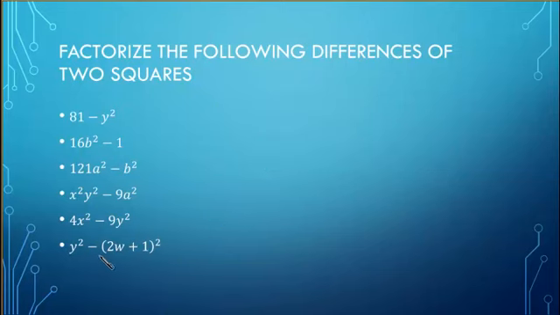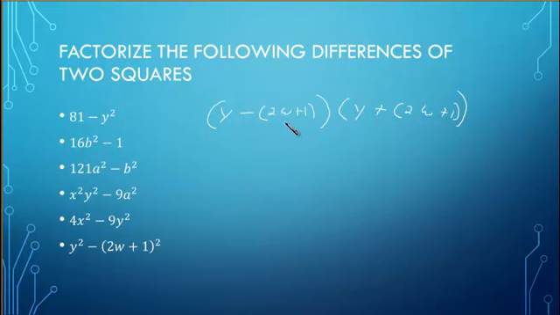So actually in this case it is easier because the expression is already a difference of two squares that are very obvious. So this becomes then y minus, and let's keep these parentheses, 2w plus 1, and then keep the bigger parentheses. So notice now this is like my a, and this entire thing here is like my b. A minus b, and then I need my a plus b, so that's like my y plus. And let's just keep these for now. So I'm keeping these groupings so that I remain in control of my quote-unquote a's and b's. So this is a minus b, a plus b.